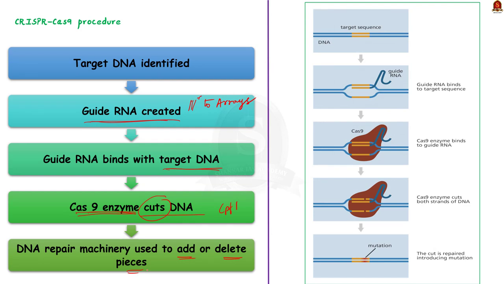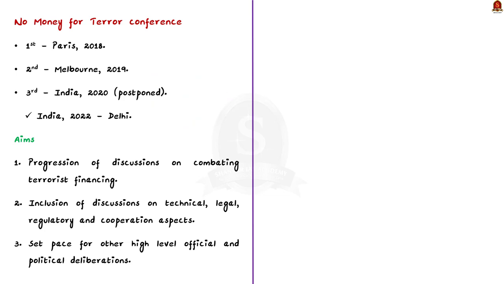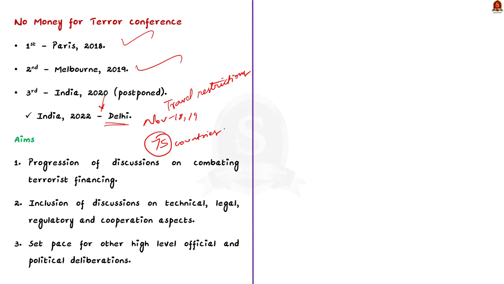Through this discussion we came to know about immunotherapy and CRISPR technology in detail. The next article says that the Ministry of Home Affairs will organize the third ministerial No Money for Terror conference next week. In this discussion we will learn about the No Money for Terror conference. The conference was first held in Paris in 2018, then again in Melbourne in 2019. The third ministerial conference was planned for 2020 but was postponed due to COVID-19 pandemic travel restrictions. It will now be held in Delhi on November 18th and 19th, with around 75 countries expected to participate.